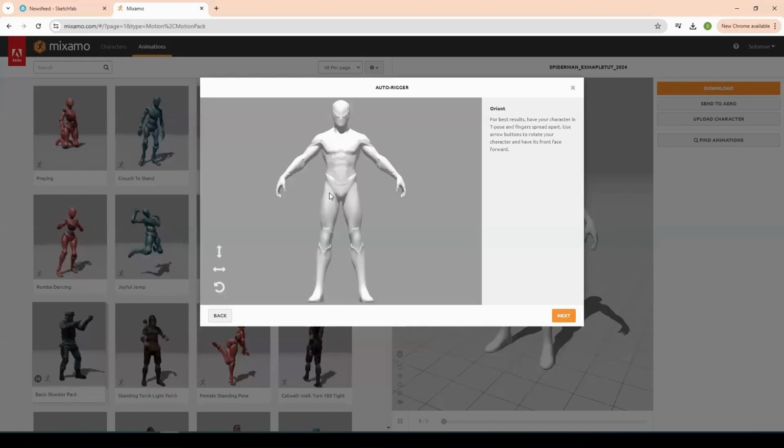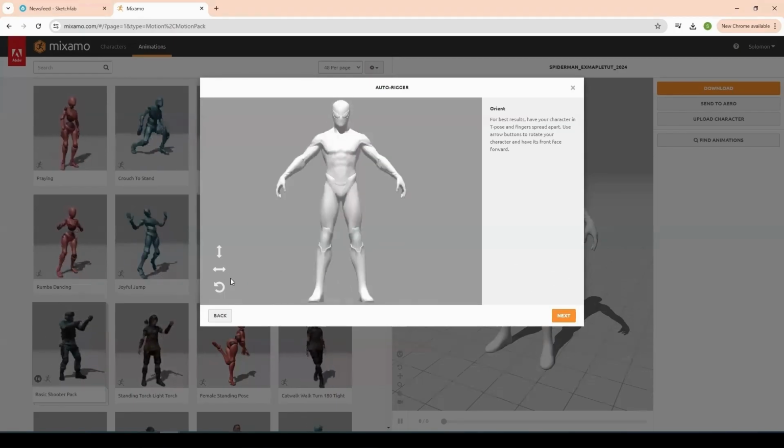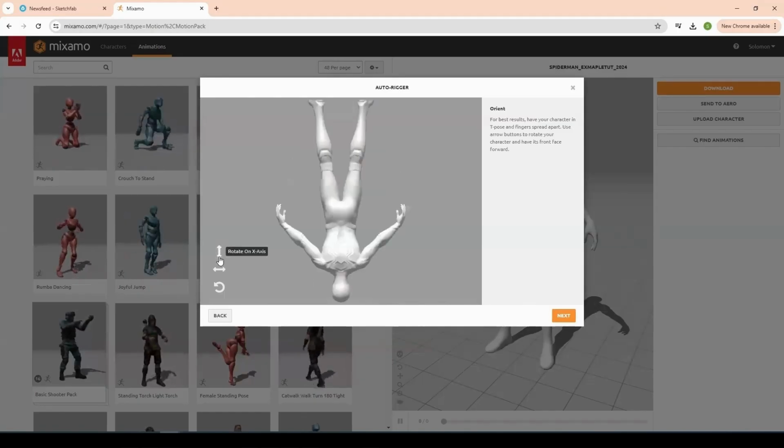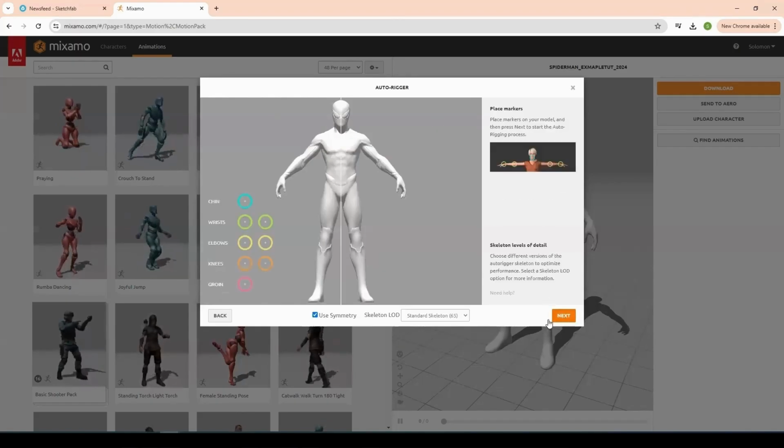Once we're happy with that, remember we can look at the rotation of the character to see where we would like to rig and from what position. I like to rig from the front. That's the best way. You can rig from the top or bottom, all these ways. That's a really good function for you to place where you want to rig the character. Most of the time you want to rig it from the front dimension. It's probably the best way to view the character rig. And once you're happy with that, go to next.